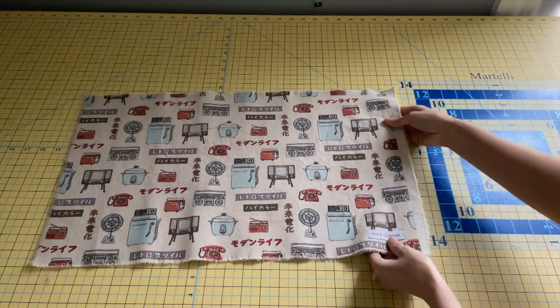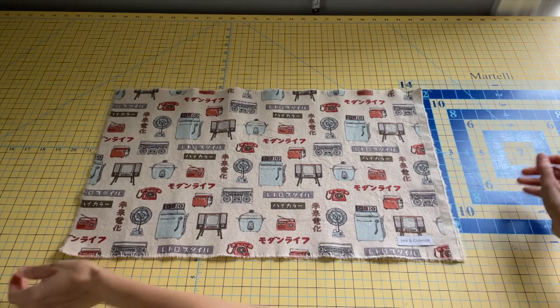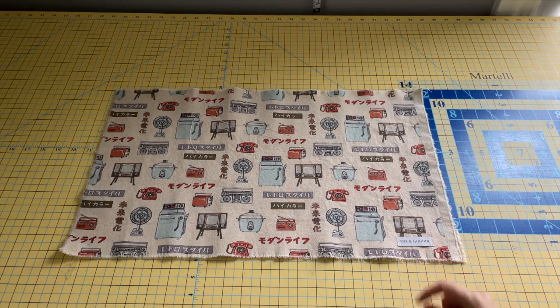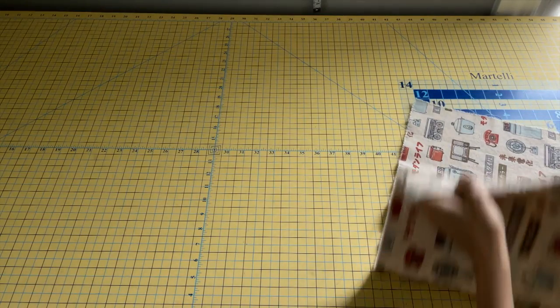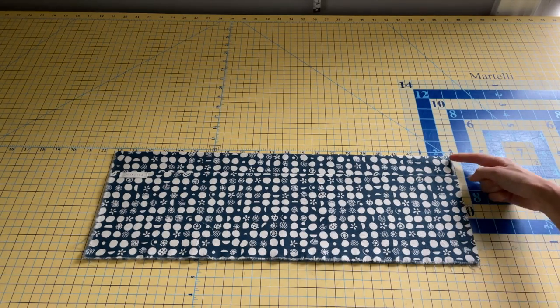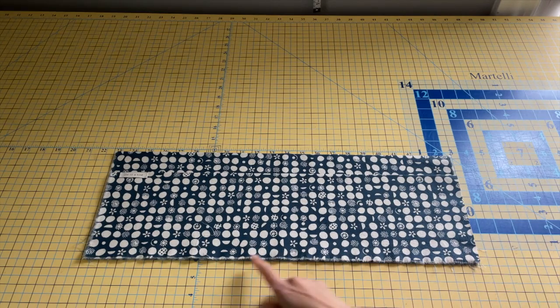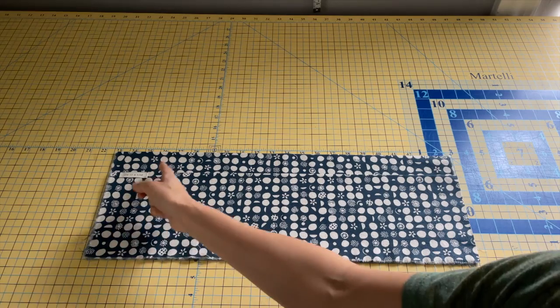You can see I've sewn my custom brand label on the bottom right-hand corner of the outside fabric, as discussed, and I made sure to leave room for seam allowance on either side. In addition, I have my two pocket pieces laid on top of each other — the shorter one on top of the longer one — and I baste them together along the outside edges.